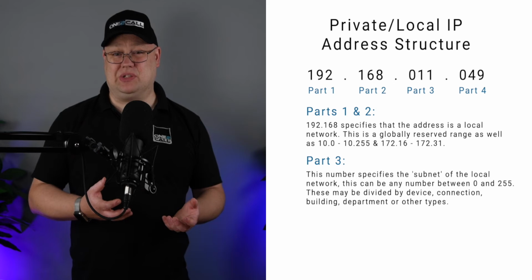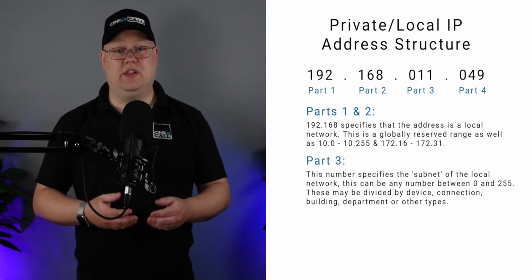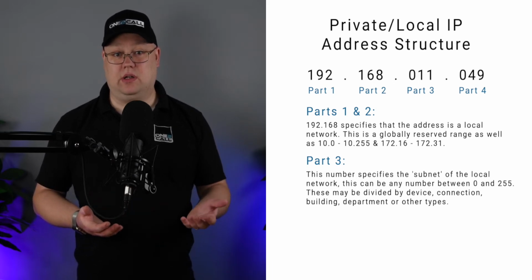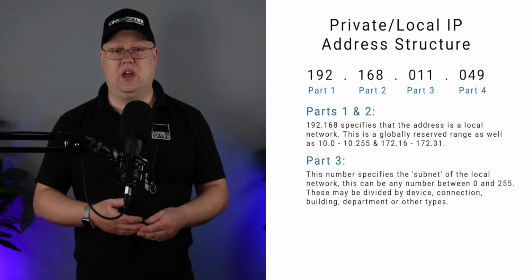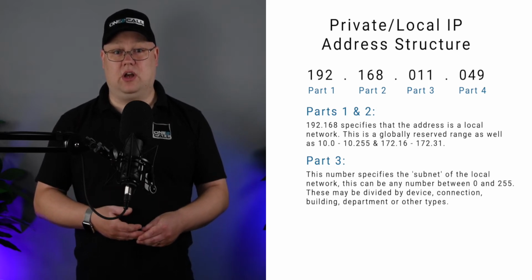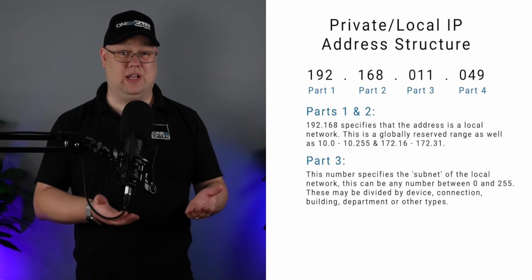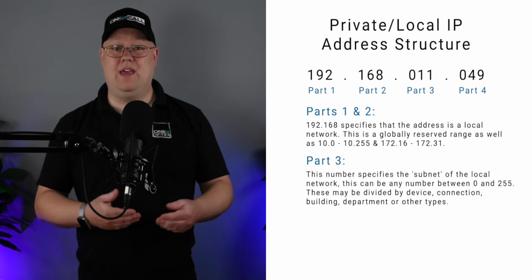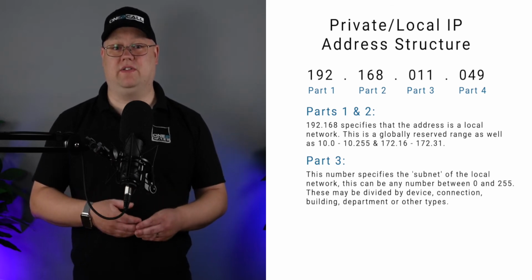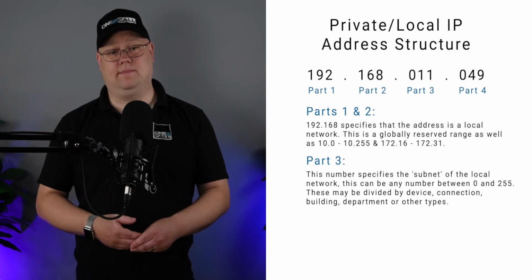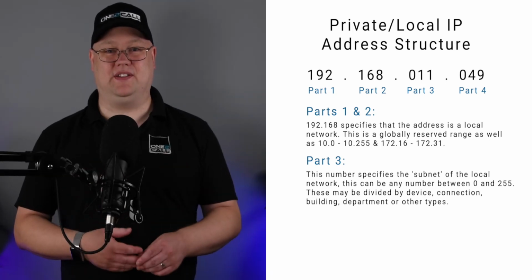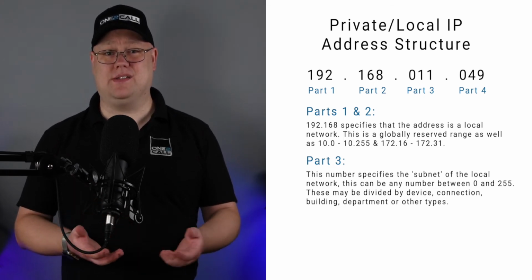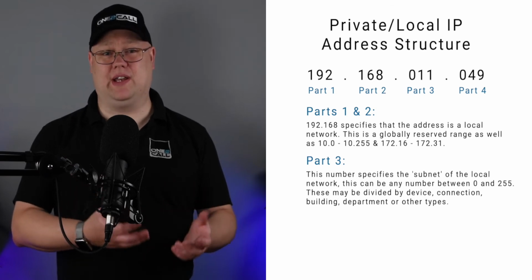This is because there is a maximum of 255 devices that can be connected to a subnet at any given time. In a business where each person will have a desktop, laptop, phone, network printer, and any other network attached devices, on top of Wi-Fi access points, where each of these will have their own IP, and also phones and tablets which connect to these which will also have their own IP, they may find that this range of 255 devices will be used very, very quickly. So as to ensure that a business can maximize the devices that are connected to their network, they may split their subnets between floors, buildings, businesses, departments, or maybe even via device or connection type.